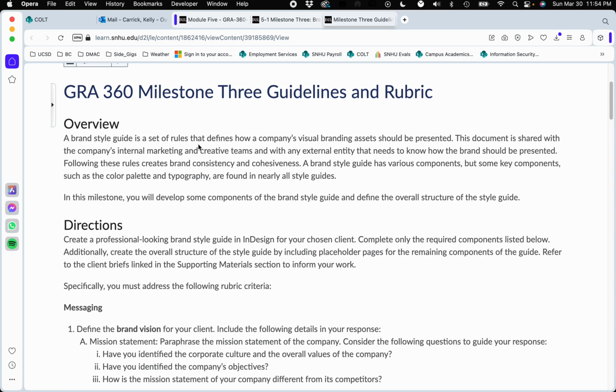A few of you didn't get the logo feedback from me in the grading area, so make sure you go back and check any feedback from me before moving forward, because some of you still have changes to the logos that need to be made, and you don't want to make all the graphics and such and still not be done technically with the logos. So go back and check the feedback area and make sure that you have all that first.